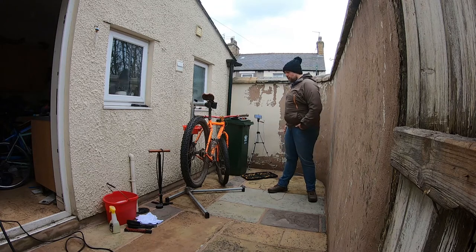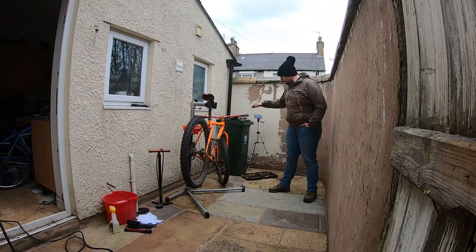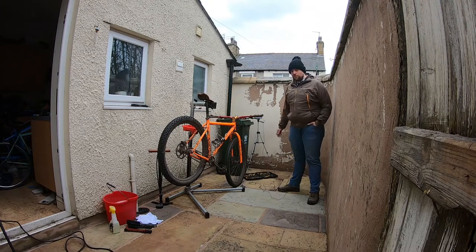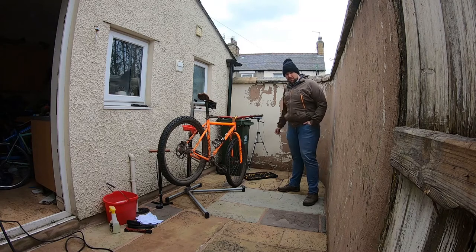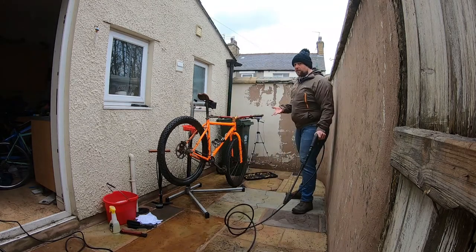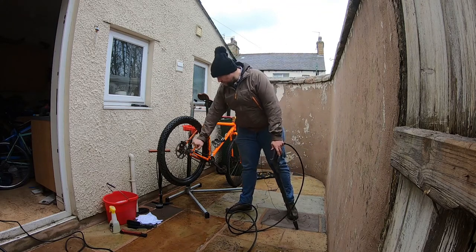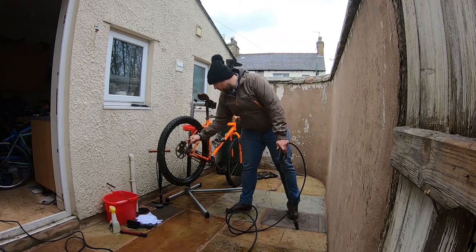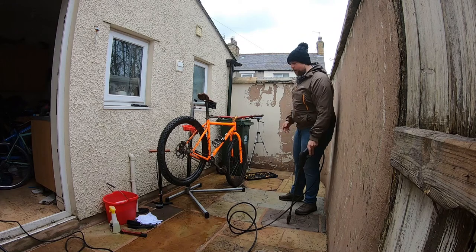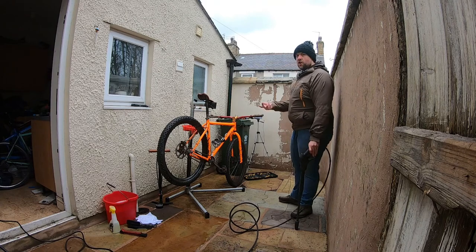So the first thing I'm going to show you is how to jet wash a bike safely. So you can see here I've got a very dirty mountain bike that, like the majority of bikes that I ride, I haven't really bothered to keep clean. And now I'm going to quickly jet wash it. I've concentrated mainly on the frame, avoiding spraying too much water around areas like the brakes, the cassette or freewheel, bottom bracket, headset, hubs, the wheel bearings. That's to prevent any unnecessary wear, but you can see it's a really good way of knocking dirt off.